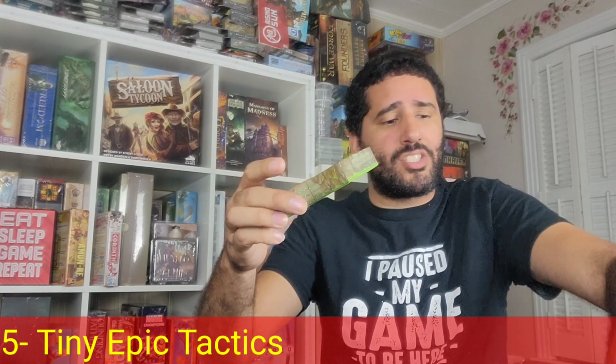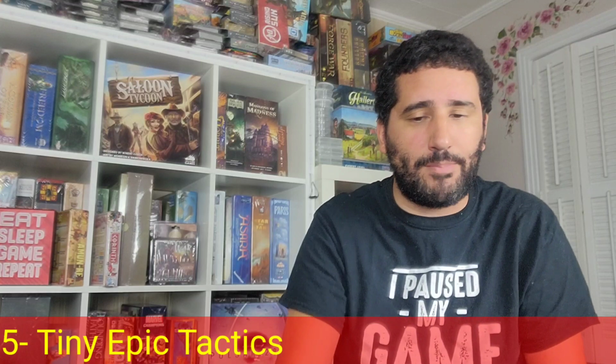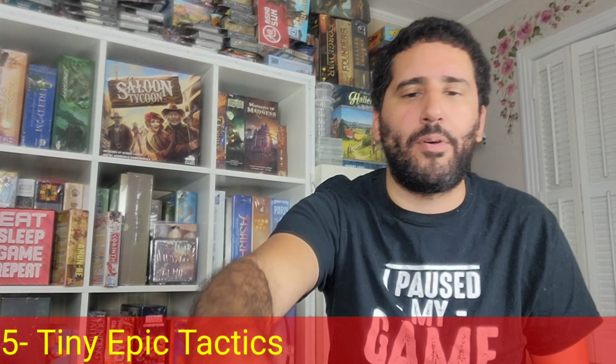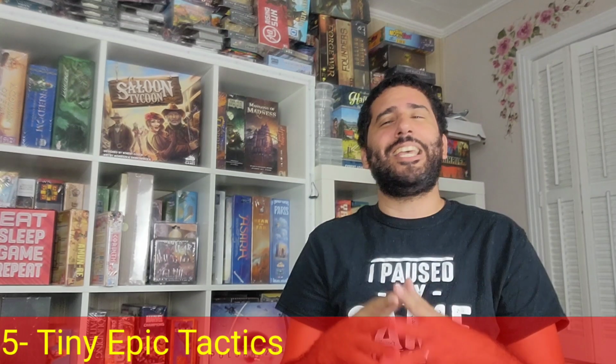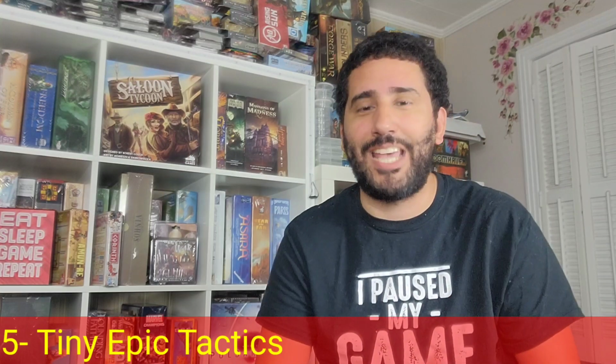And inside that box are a bunch of these smaller boxes of different dimensions and different shapes, and these all go on top of the play mat and on top of the other terrains in different ways. And basically, it gives a really cool, neat, three-dimensional presentation within this small, tiny, epic box.